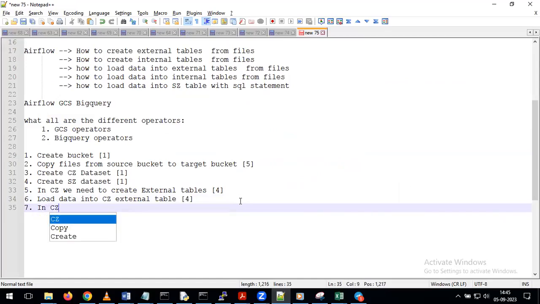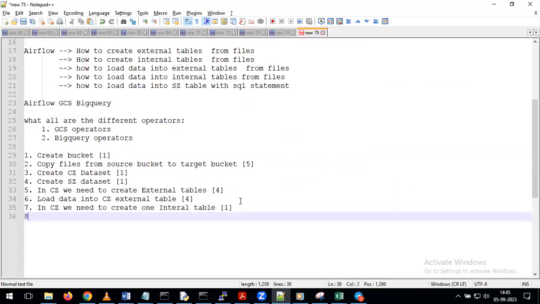After that, in the same CZ, we need to create 1 internal table. So we are going to create 1 internal table. After that, in CZ, we need to load data into the internal table. Again, for only 1 table, we are going to perform this load operation.